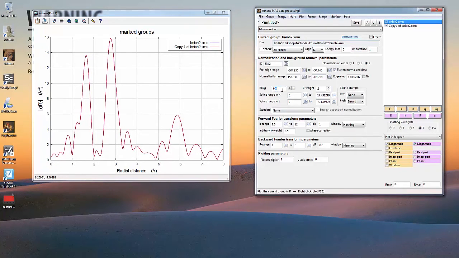And we'll go ahead and keep going up. 0.7. We can still remove a little bit more. 0.8. You can see we're continuing to go down. We're continuing to eliminate data before the first shell. 0.9. It's gone down a little bit more. 1. It's gone down a little bit more. Our first shell still looks like it's intact.